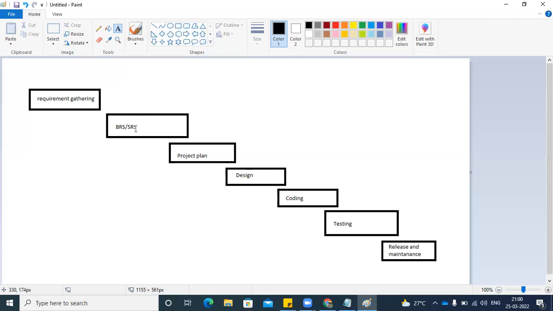For example, if we take a small project like creating calculator software, the requirement will already be known. So they will gather the requirement. There is nothing that needs to be added in the future. They will prepare the document, the project plan, design, coding. It will be done one by one. There is no need to add something new in the middle, because they already know the complete thing in the starting.